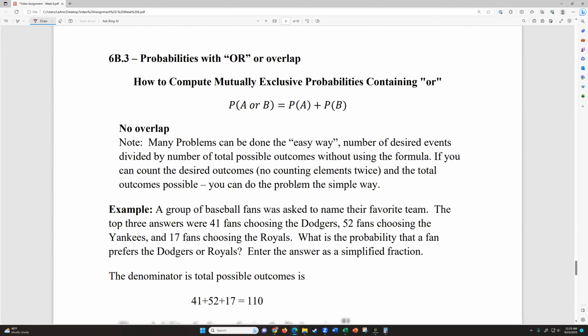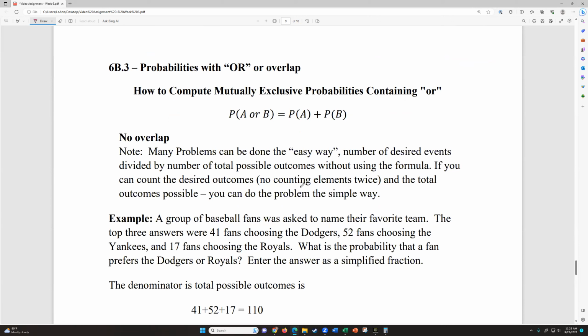And then I think this is our last 2 pages for day 2, probabilities with or overlap. So we're going to go over, like I said, a lot of these are just introductions to the topics. We're going to spend more time in class on doing multiple examples. But if you have the word or, so I want the probability of A, which is some event, or a different event happening, so A or B. If the events are mutually exclusive, which means they have no overlap, which means everything in event A is completely separate from everything in event B, then the way you do the OR is you just add the two probabilities together. Now, we'll have to talk about later what happens if there is overlap between those two sets.